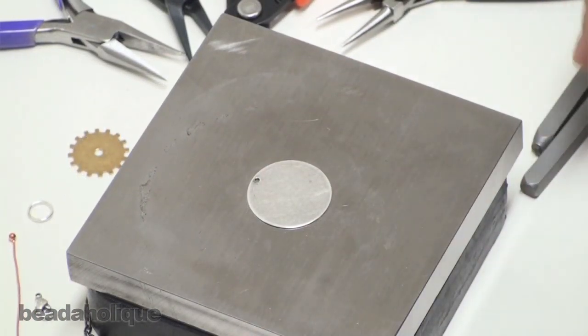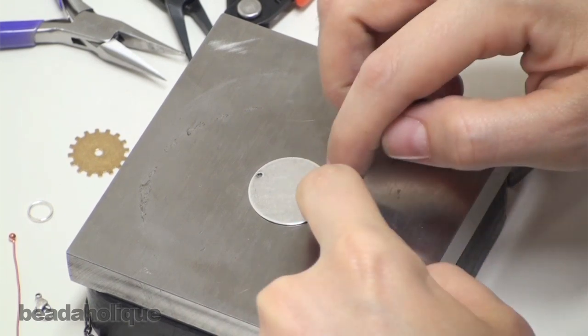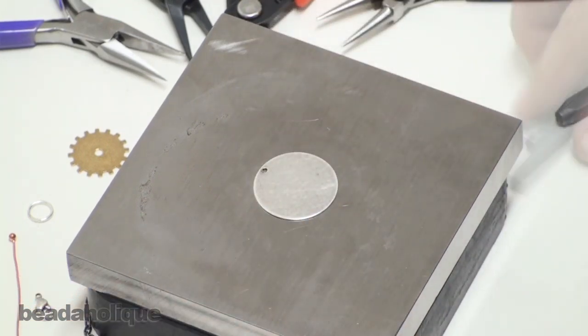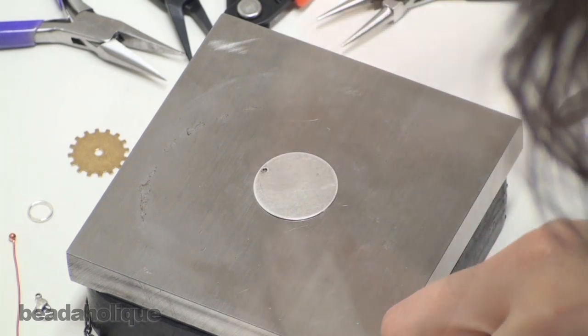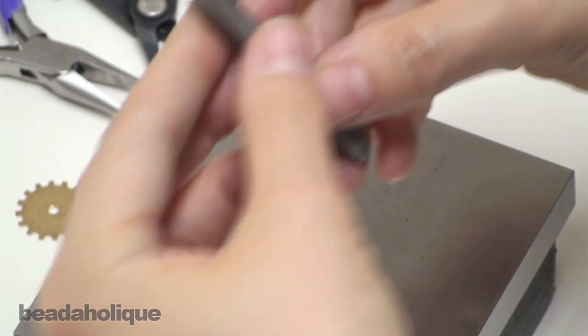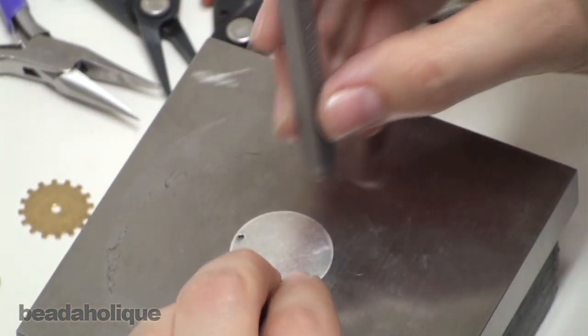And what I'm going to do is start with the middle letters so that it's at the right place on the blank, because I don't want it to be over to the side. I want it to be centered. So since Sophie has 6 letters, I have to do the P and the H in the middle. So let's start with the P. You're going to want, I don't know if you can read this, but it says Beadsmith 2mm. You want that facing you, and then you know the letter is going the right direction.